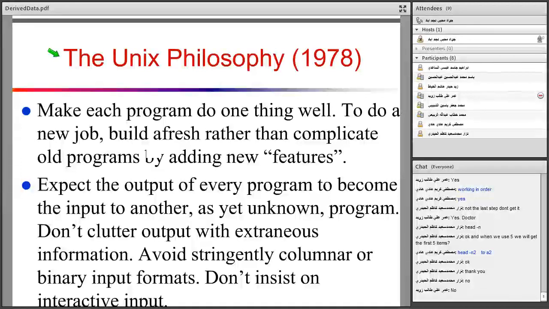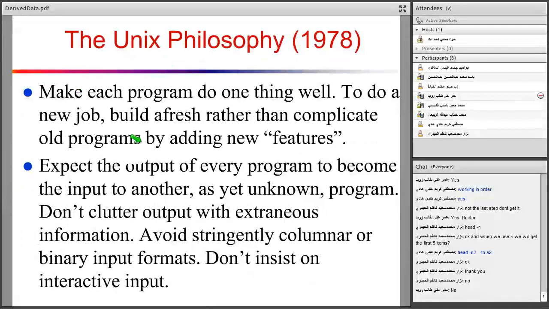These scientists introduced the philosophy for Unix, and any scientist around the world can cooperate to enhance Unix performance. So some philosophies were introduced for Unix.